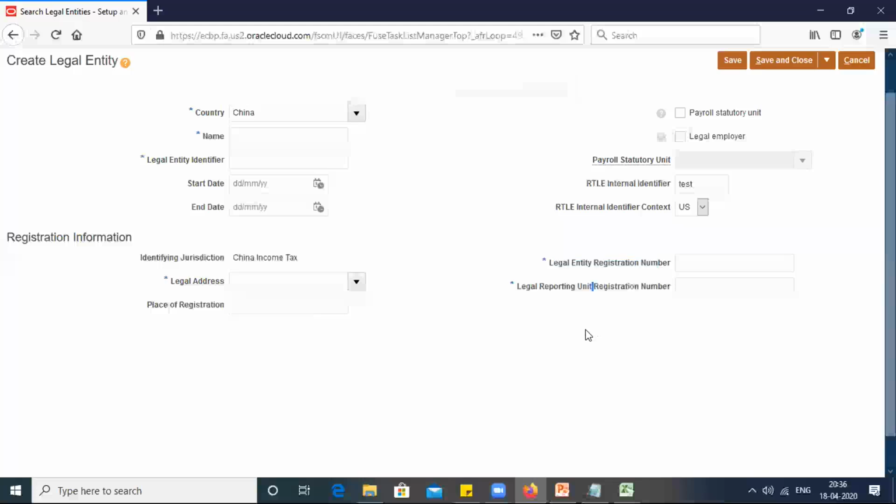So these things are a DFF. You can see that this is a DFF thing. It's not an actual field. How can we identify which is a DFF, which is an EFF, or which is a KFF on the screen? I know it's a DFF, which is why I'm telling you, but you don't know that. So how can we identify which one is DFF and which one is KFF?